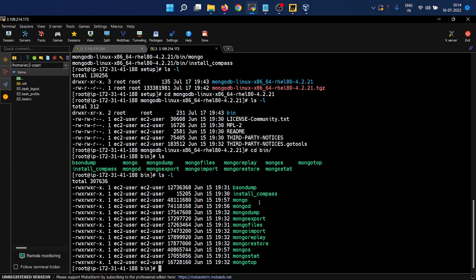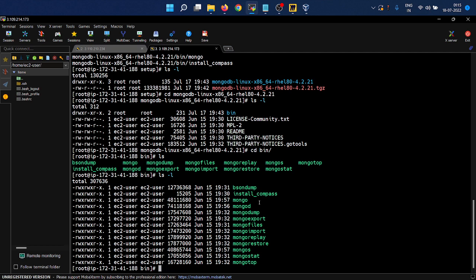Okay, so now we got these setup files, right? What we have to do is set up our environment variables. Right now I'm in the bin folder, so if I call Mongo, I should be able to call it. But let's say I want to call it from anywhere else, irrespective of whatever path I am in. So I have to set a few configurations for that. For that we have something called profiles, where we have to update this path.